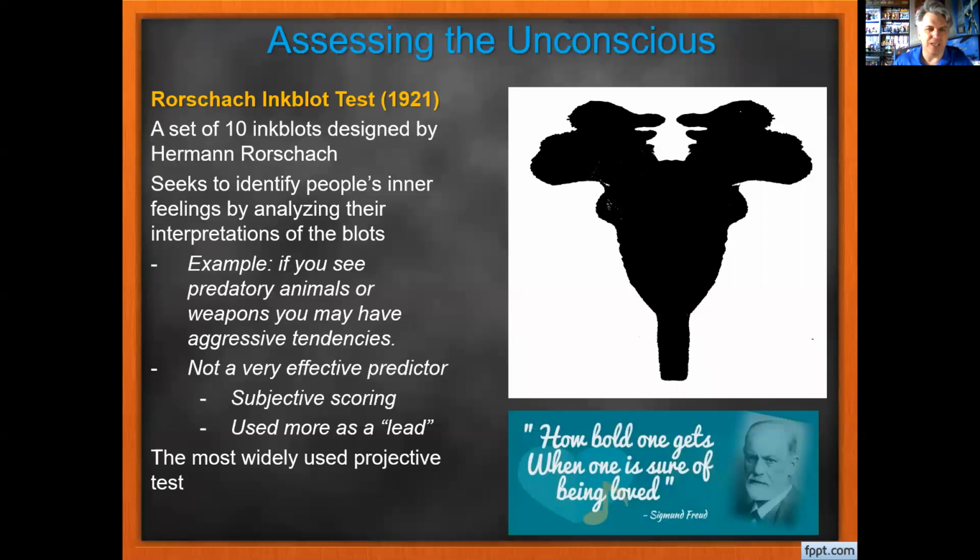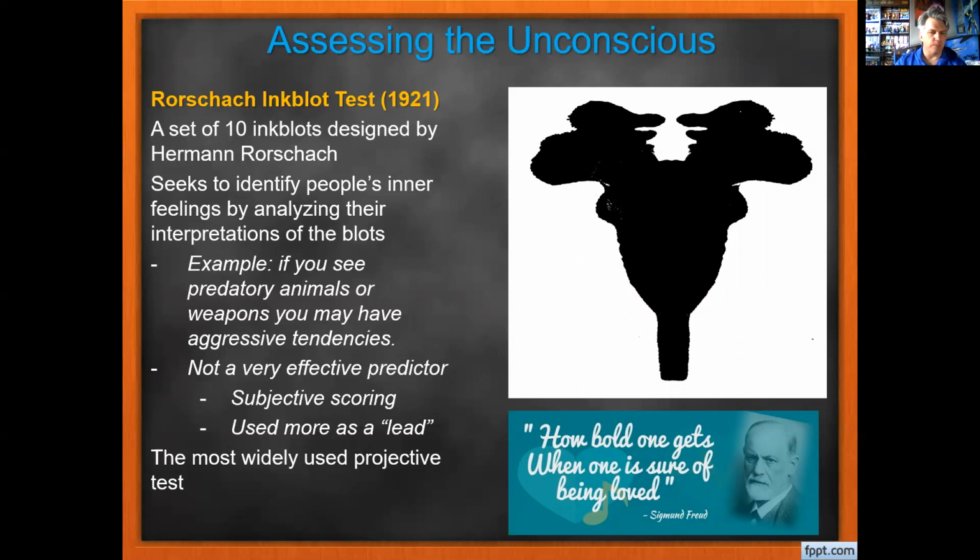So when it comes to an ink blot test, which was originally done in 1921, Rorschach basically took a little drop of ink, put it on a piece of paper, folded it in two, opened it up, so we got two mirror images. And what he basically asked people to do is go, what do you see?